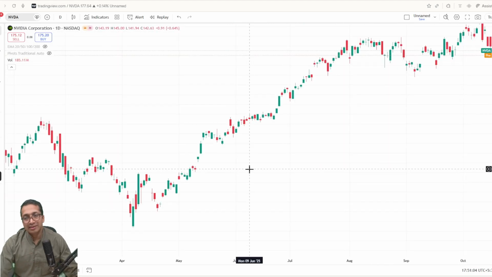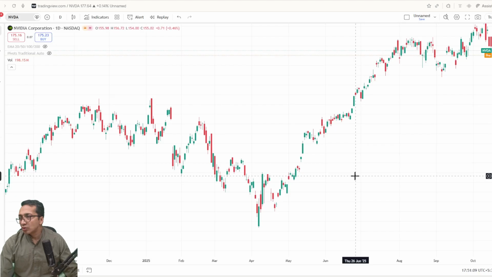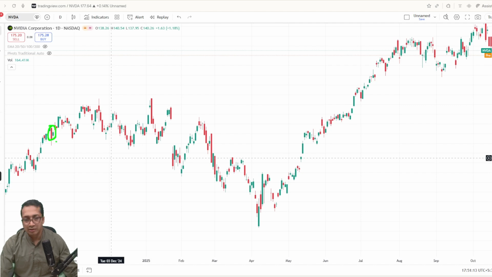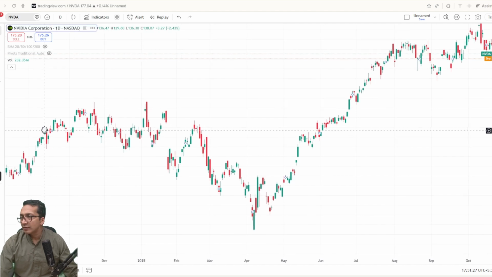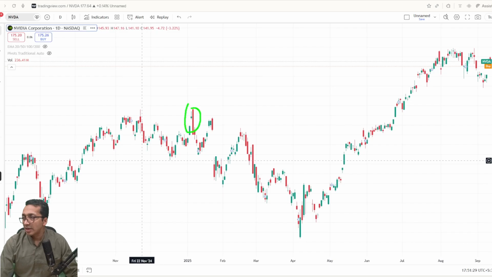And this engulfing can be bearish, and this engulfing can be bullish as well. If you look at this candle here, it is engulfing this candle. So the green candle is engulfing the red candle, which means it is looking to go up. We have an upward momentum, and it shows here as well. That's how you read candlesticks.